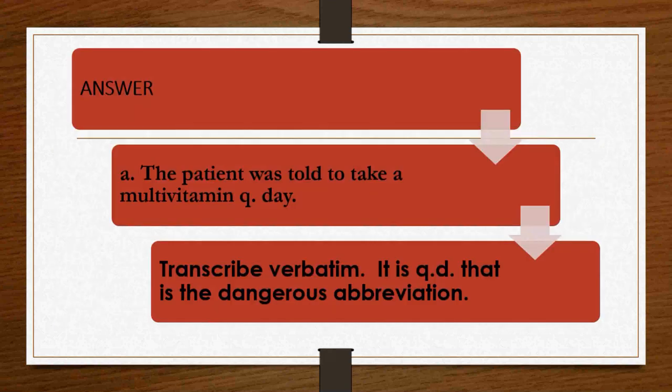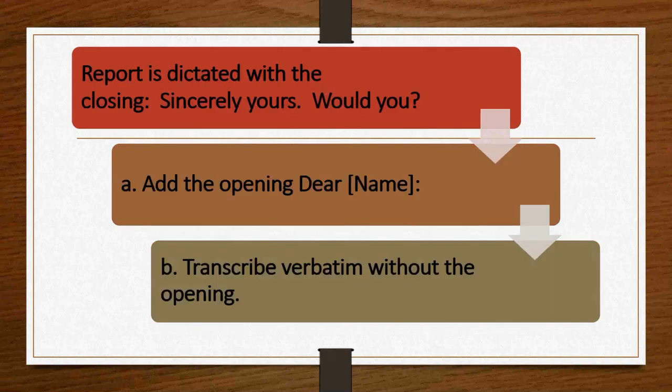A. Q day is a valid term, and again, you see there's a space between it. It's QD that is the dangerous abbreviation and has to be changed. You will see Q daily, Q month, Q year. So Q day, just remember, Q period space and the word that follows is perfectly fine. QD is the dangerous abbreviation. Okay, you guys are doing really well today.